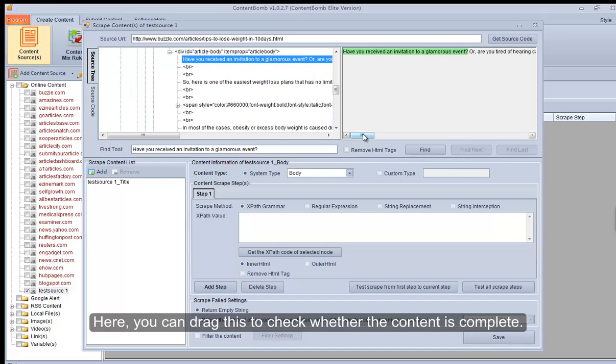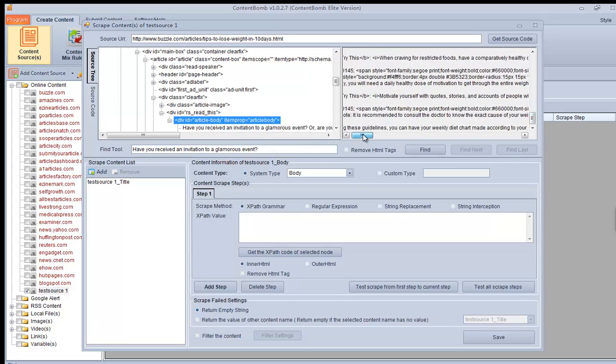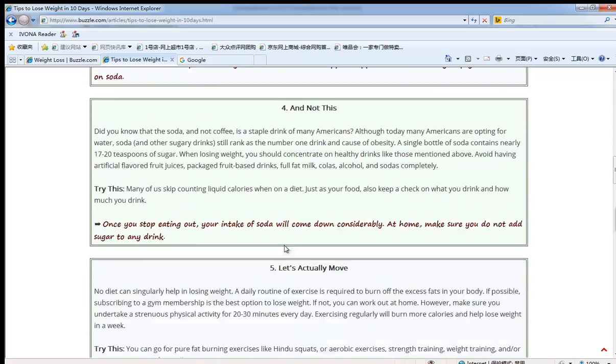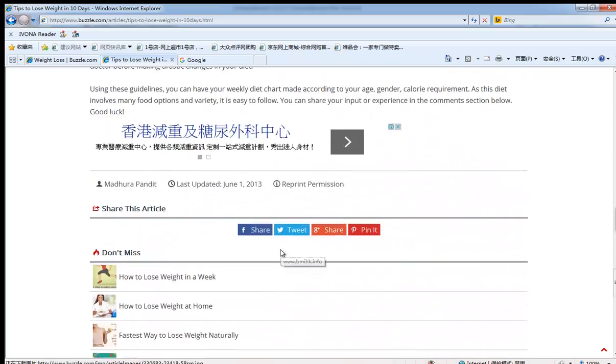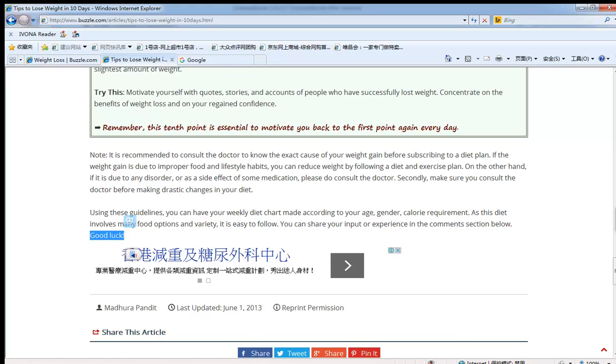Here, you can drag this to check whether the content is complete. If not, we need to select its front class to check the result. See, all the content has been scraped out.